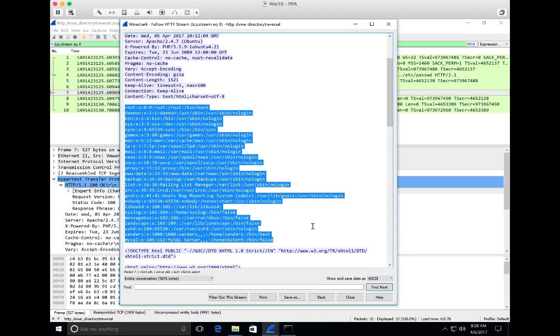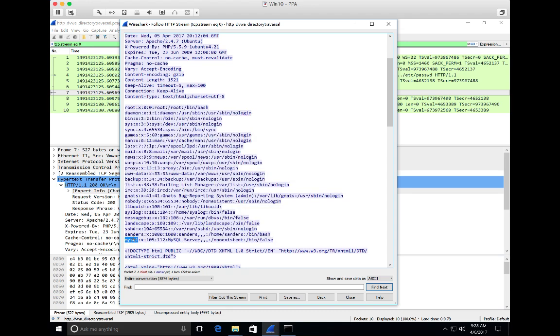And we can actually see user accounts here. Looks like we have most of the default Linux user accounts. But we also have one for MySQL, and we also have one for Sanders, for me. So it's actually dumping all of those user accounts, all their information right here. No passwords. Those aren't in the etc/passwd file here. But there's nothing to stop us from going after the etc/shadow file as well. If we can get to this one, then we can probably get to that one.